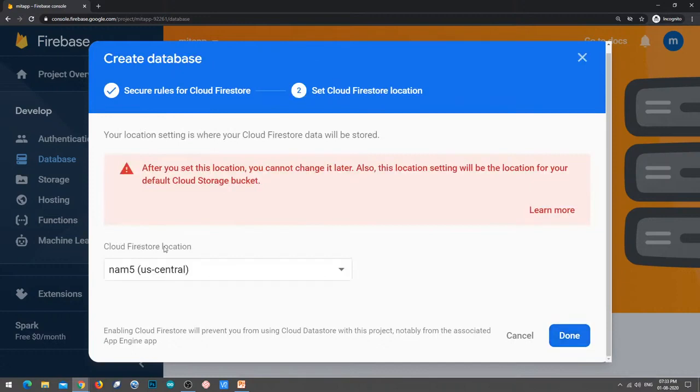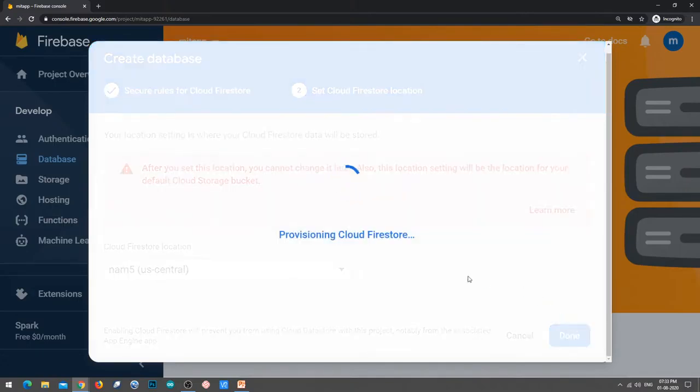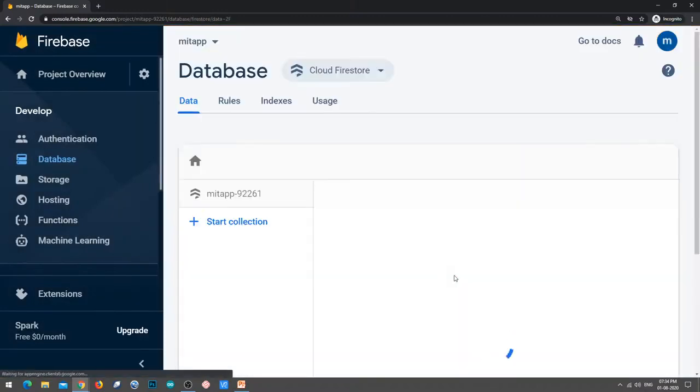So okay, Cloud Firestore location, let us have the same thing. So let us click on done. So now the database is going to be created in your account. So by using this database we have to upload the data, and we have created this. Now we need to access this database from the mobile app, MIT App Inventor. So for that we need to configure our Firebase Database component, which is available in the App Inventor designer. So let us quickly do that.